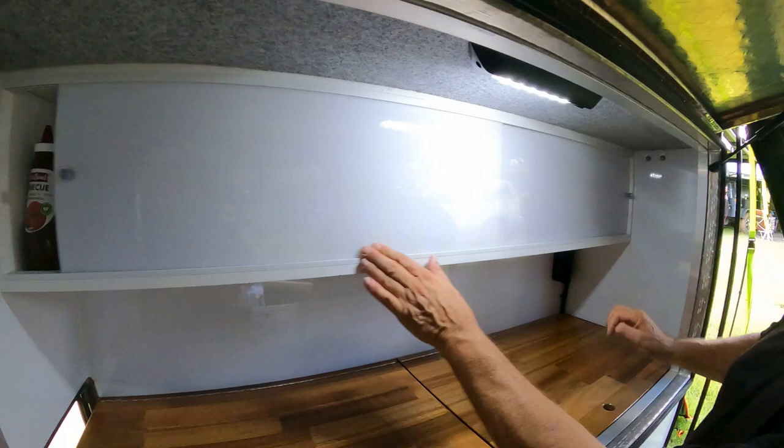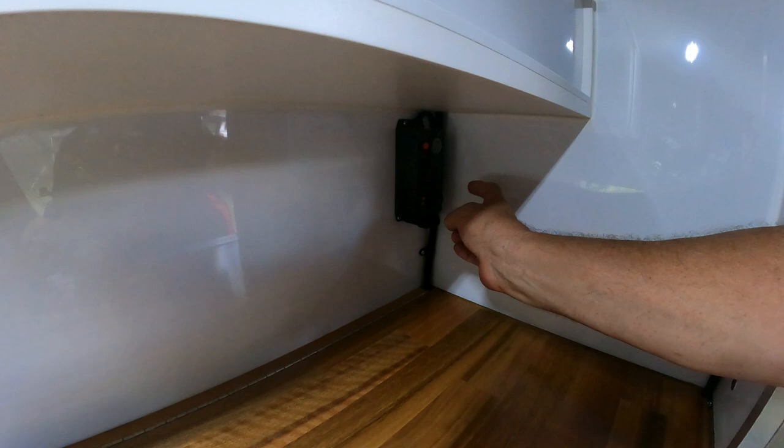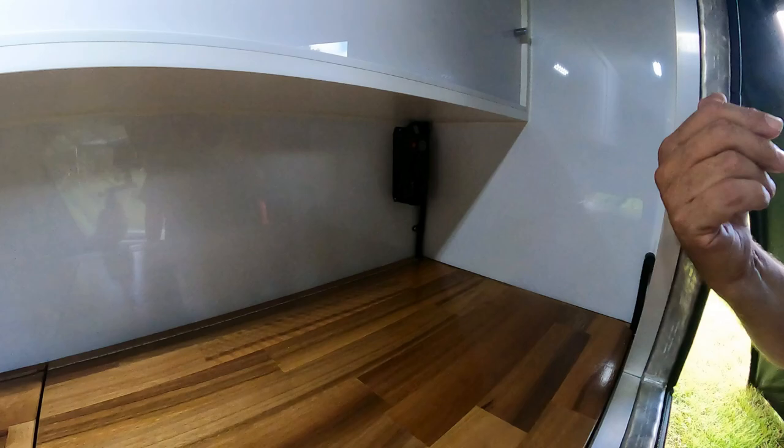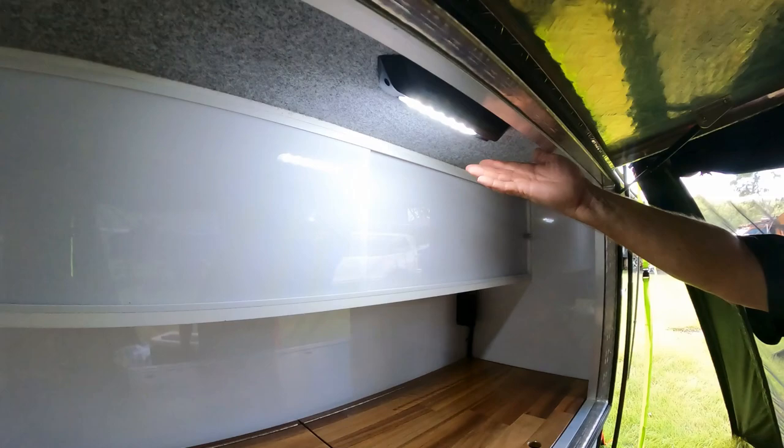The overhead pantry runs right through both sides for all your quick-grab items. In the corner on this model there's a little thunder box that shows your battery level, plus double USB, a cigarette light socket, and an Anderson plug at the back. This van runs a full wiring harness with a fuse box where everything is fused — works really well. There's also another mozzie light up there too.